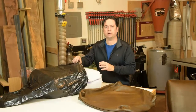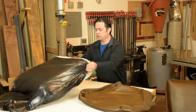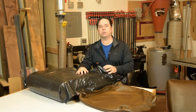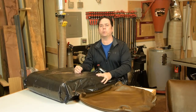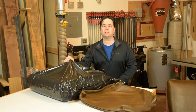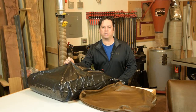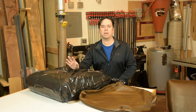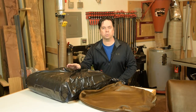This technique really couldn't be much easier. You just slip your cushion into a garbage bag. It doesn't have to be the special silk film that you see upholsterers use. We're talking about garbage bags like the kind you have in your garage right now. Go grab one and use that — don't wait to get silk film. This works just fine.